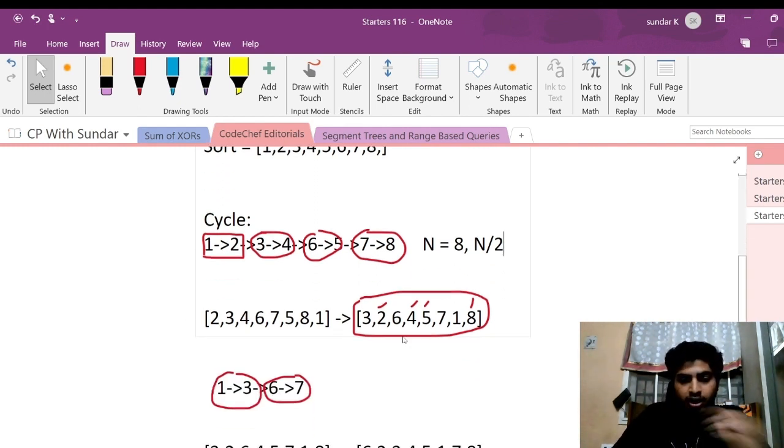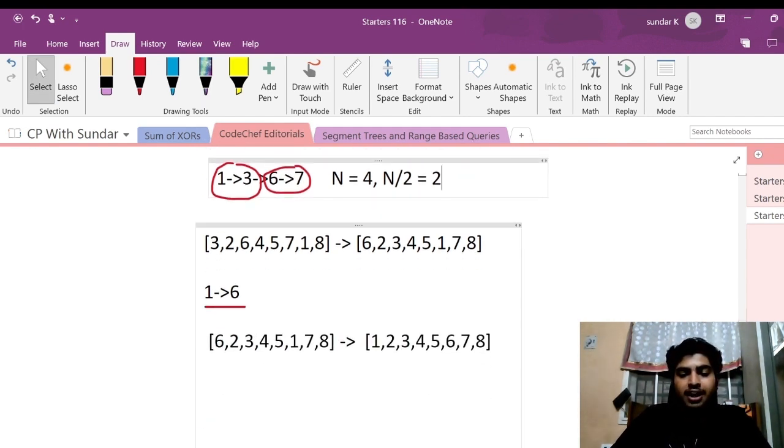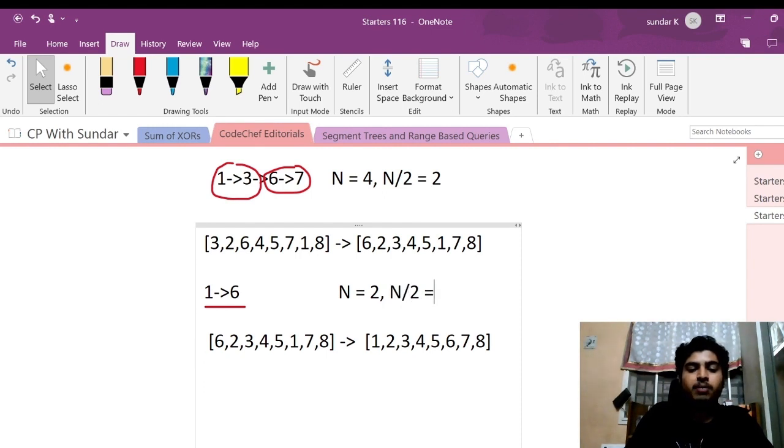Now in the second array, if you see, in the modified array, there are only 4 elements which are yet to be sorted. Now among them, we are selecting 2 pairs, so 2 elements are sorted. So in the search space of 4 elements, right? So we had 8 elements in total, but only 4 elements are yet to be sorted. Among them, we'll be selecting 2 pairs, which is n by 2 number of elements. Now when the search space was 4, we had only 2 elements which are yet to be sorted. Now in the last go, we had only 2 elements which are yet to be sorted, and we were selecting n by 2 number of pairs, which is 1.